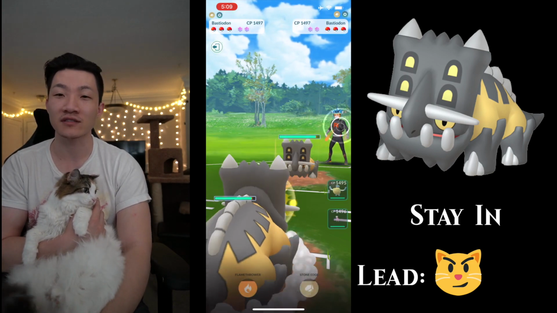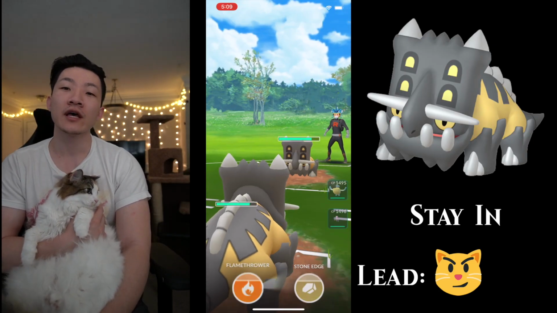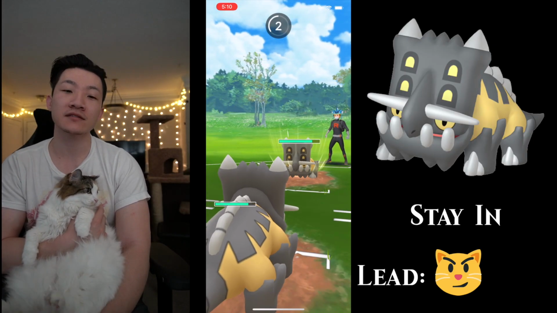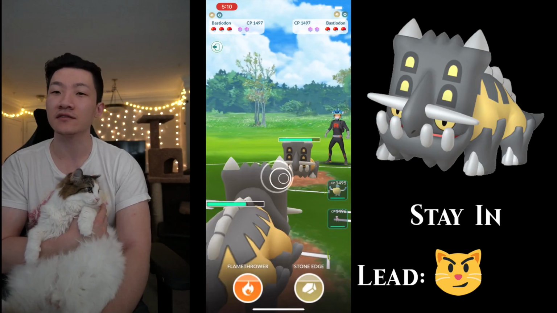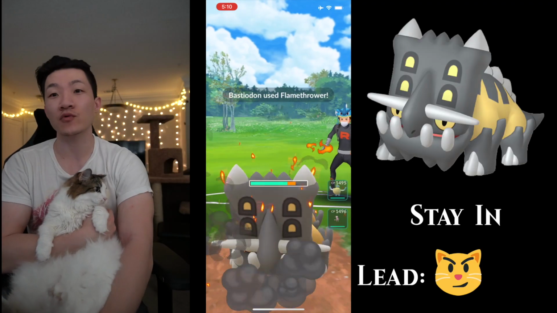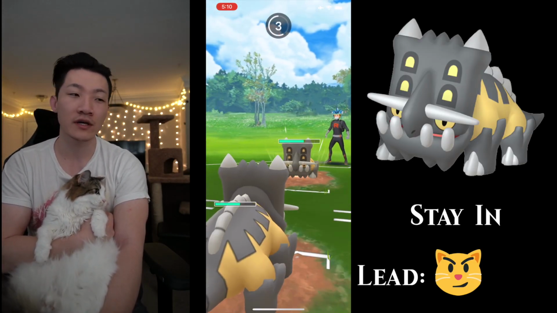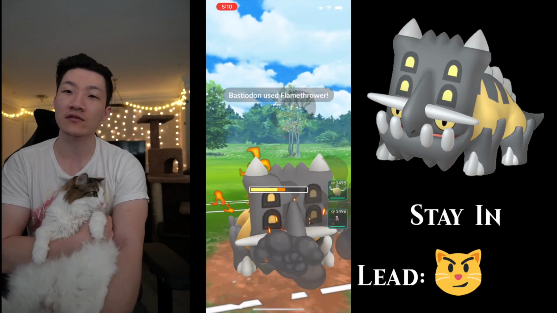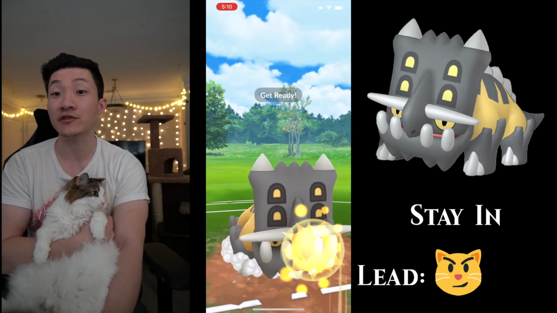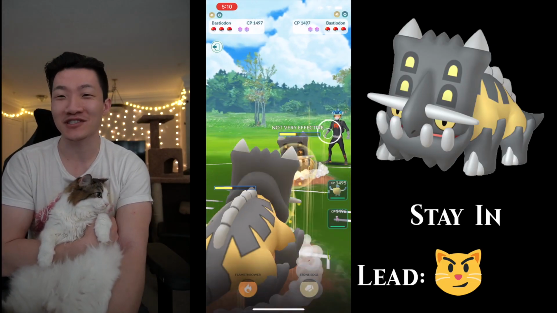So a few extra Leaf Blades is definitely worth the trade-off for the extra energy, in my opinion. So in my opinion, Bastiodon is a very high skill requiring Mon because it's super weak to ground, super weak to fighting, and they're very prevalent, super weak to water in the meta. So you really have to learn how to play around matchups and understand when you shield and when you don't. For this specific line, I'm almost never shielding Bastiodon.